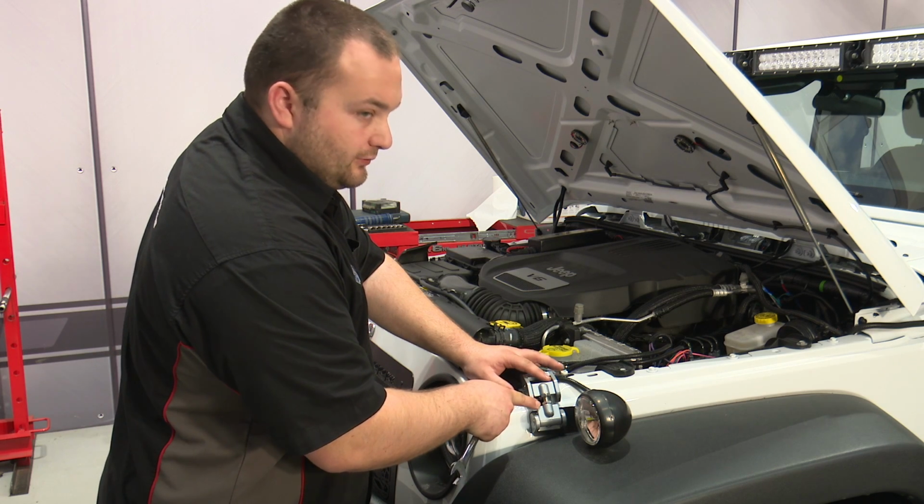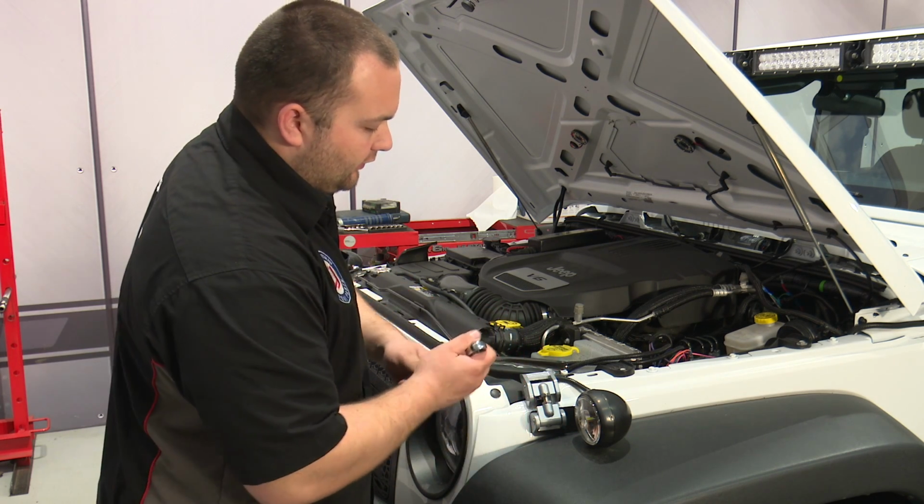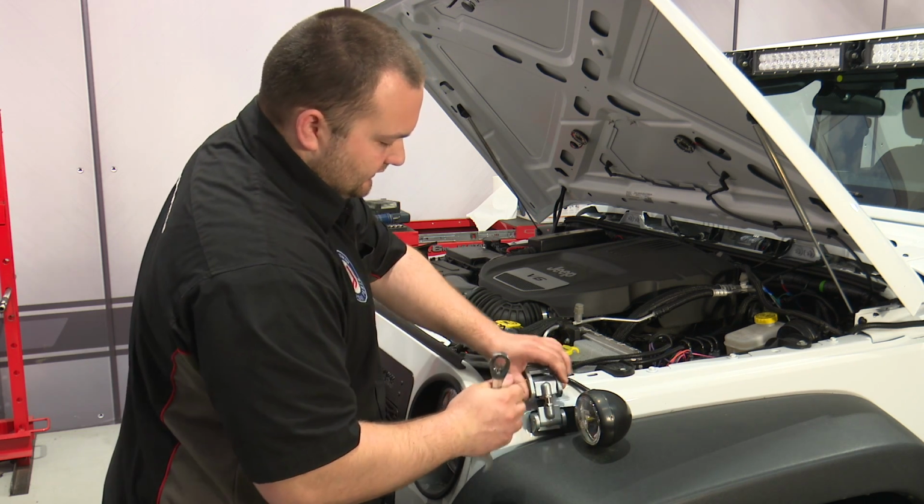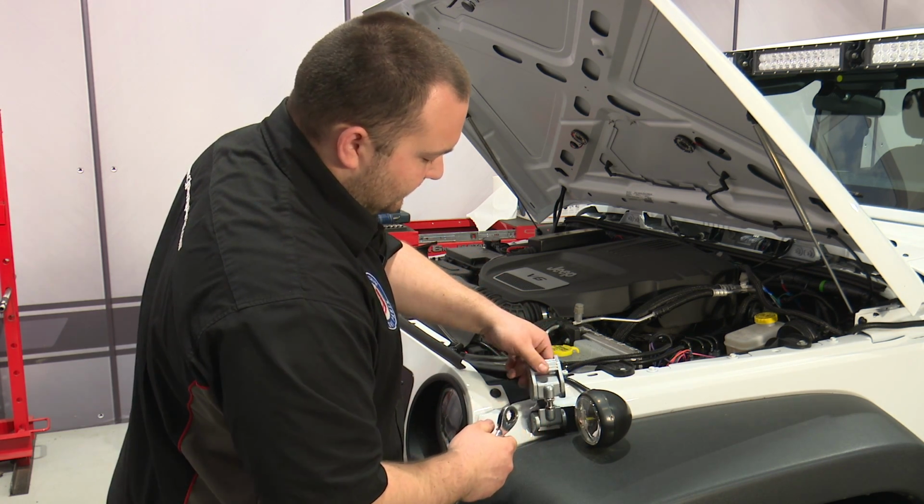These hood latches are adjustable, and if you need to adjust them, whether to make them shorter or longer for them to fit, use a 16mm wrench, loosen up the jam nuts, then you can rotate this to either make it shorter or longer.